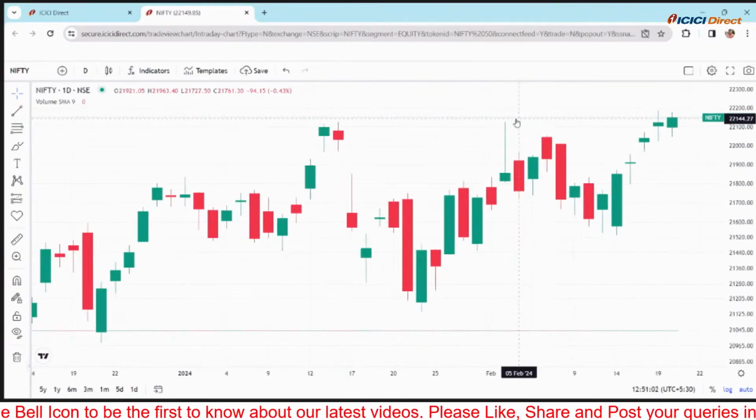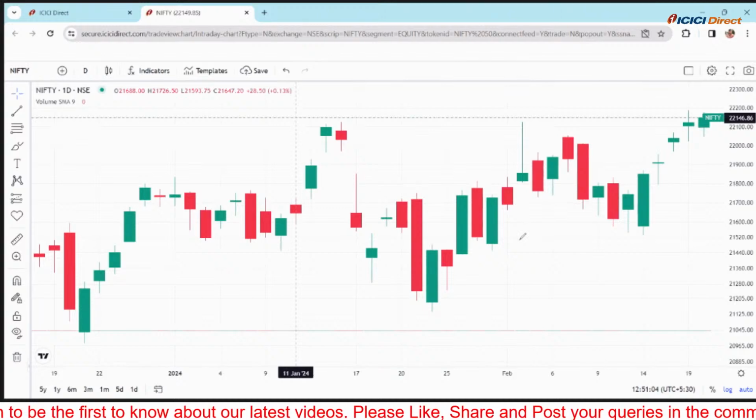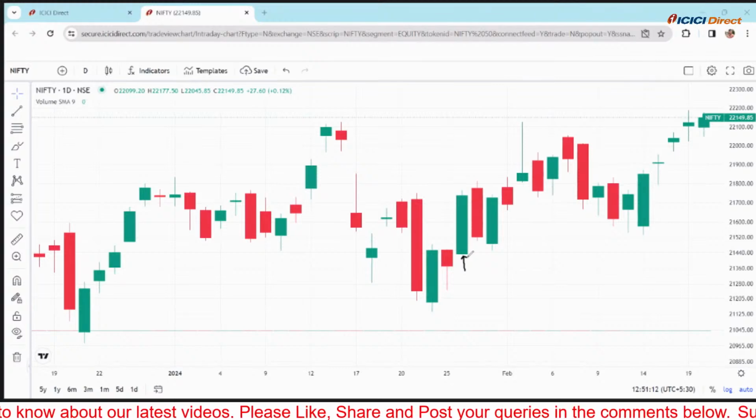Significance, sir, see what happens now. Significance is, see this candle, marubozu. Usually in Nifty, you will never have an identical marubozu, but marubozu is something which indicates strength, and here it indicates weakness. See, open is almost high, and see the weakness here, and see the strength in this candle. That's the significance of marubozu.